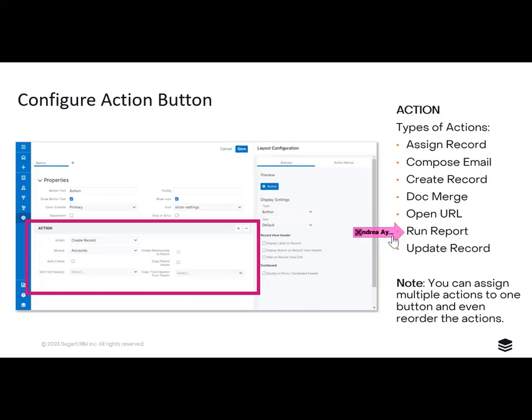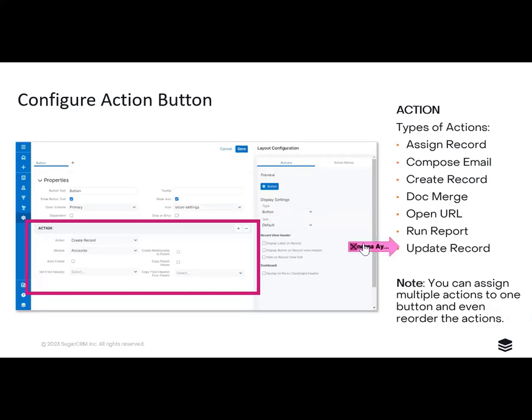Update record is going to allow you to update the specific field in the current record that the user is looking at, okay? So think of those items, remember your piece of paper here, and think about things that you can start to use these buttons for. Instead of creating a whole workflow that's just going to assign a record, just create an action button. It's a lot faster, and it does the same action, especially if a user wants it done while they're looking at the records. Okay. All right, so that's the action panel.